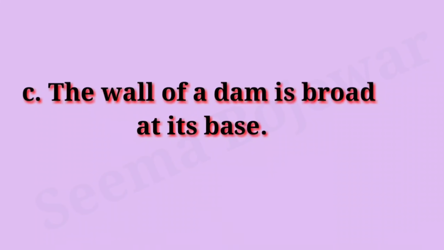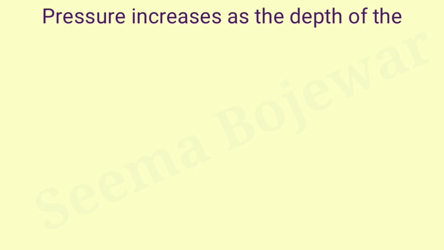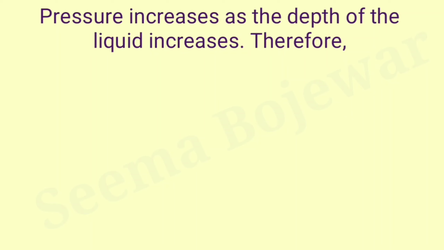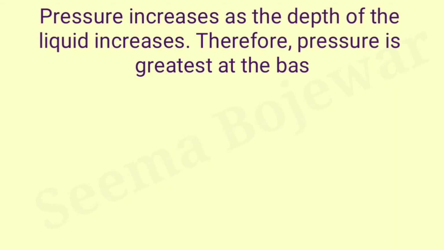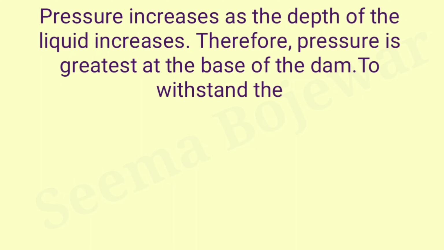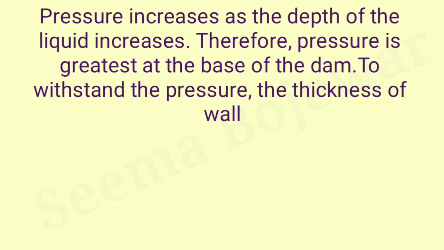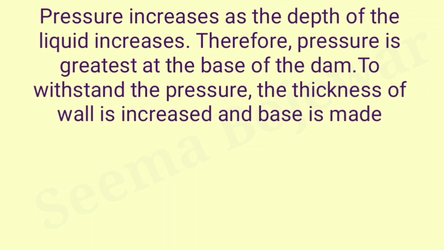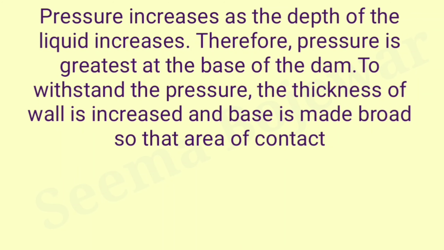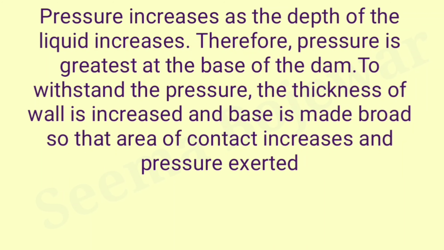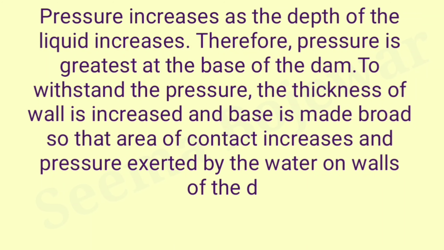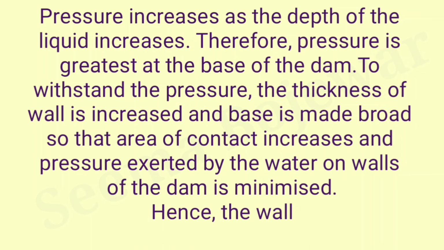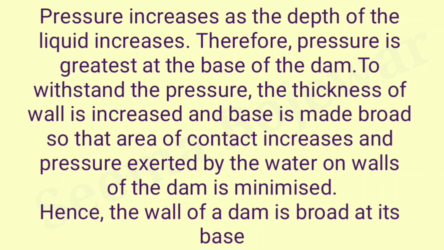C. The wall of a dam is broad at its base. Pressure increases as the depth of liquid increases. Therefore, pressure is greatest at the base of the dam. To withstand the pressure, the thickness of wall is increased and base is made broad so that area of contact increases and pressure exerted by the water on walls of the dam is minimized. Hence, the wall of a dam is broad at its base.